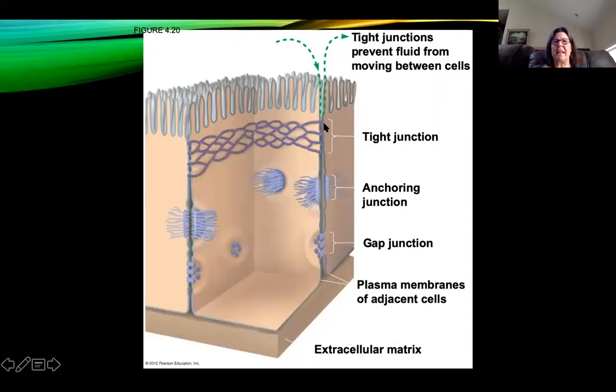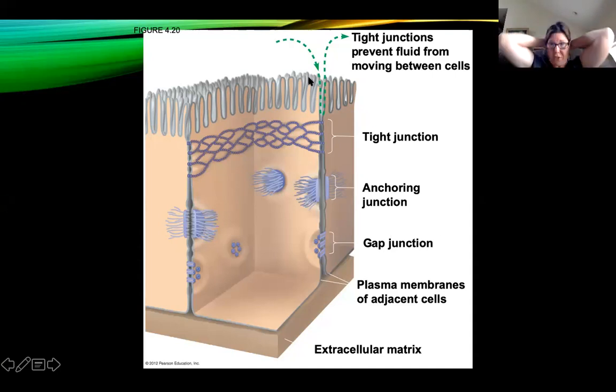I think of them as kind of like a Ziploc bag. If you've ever had a Ziploc bag that won't zip and you pinch it in a couple places to get it started, that's what I use as my little analogy for that. And so this is going to prevent, this is a cell. These are cells in your small intestine. These are called little villi that help increase surface area for absorption.